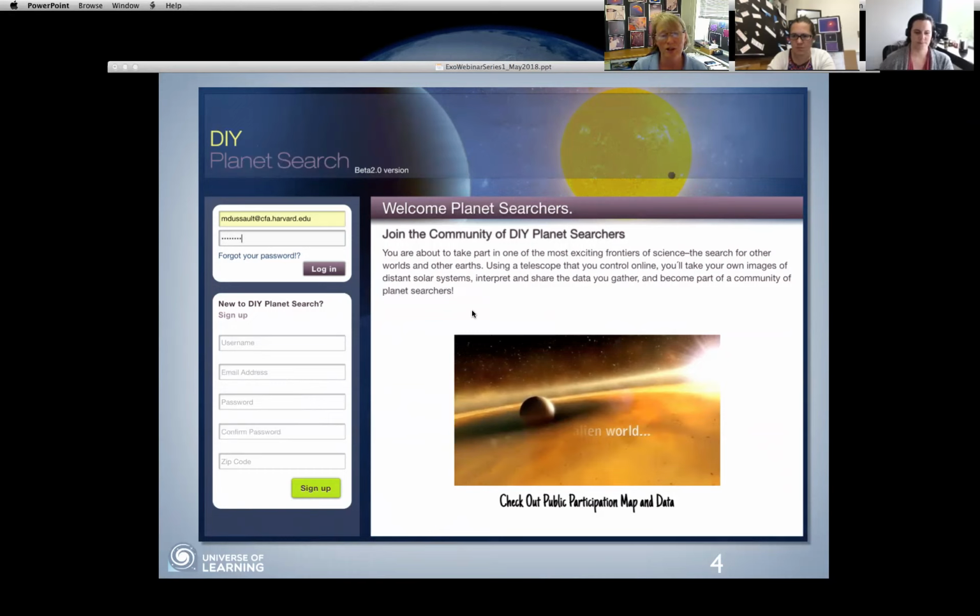DIY Planet Search allows you to really join the community of exoplanet researchers by continuing to detect exoplanets and investigate their characteristics.